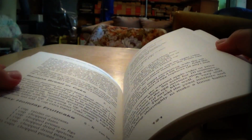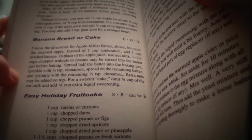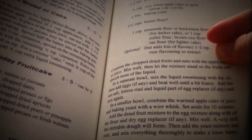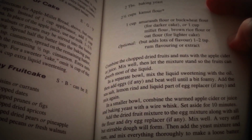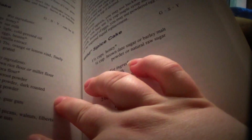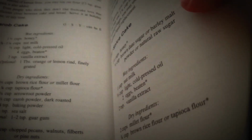As I say, it's a great reference guide for how to make your own baking powders. It's great for information about allergies. The recipes are all, or supposed to be, all dairy-free and gluten-free. This has KAMUT. Now, my understanding is that KAMUT is wheat. So, I don't know, there's an asterisk next to that one. I'm trying to find, oh, instead of KAMUT, you could use oat flour. It's still wheat.